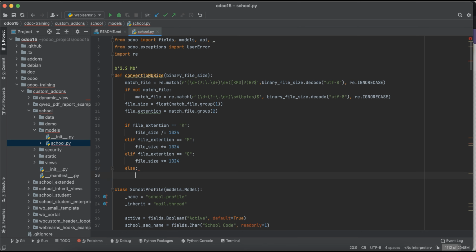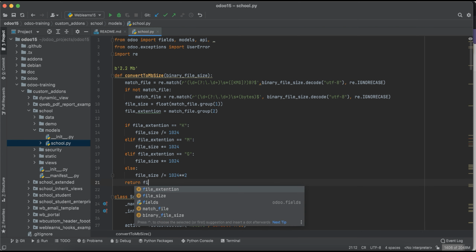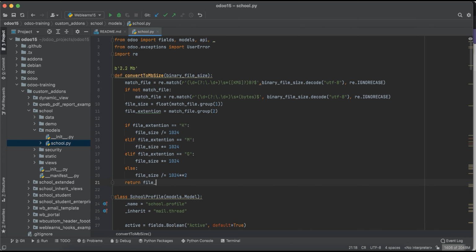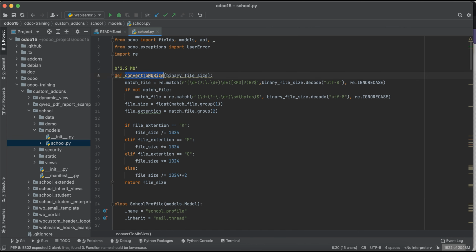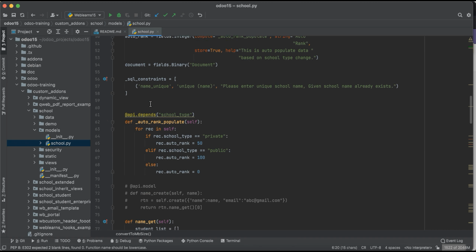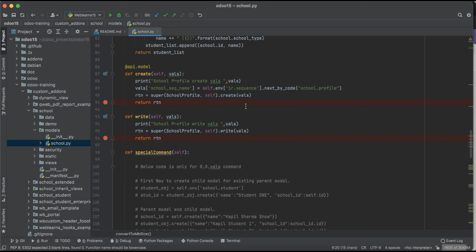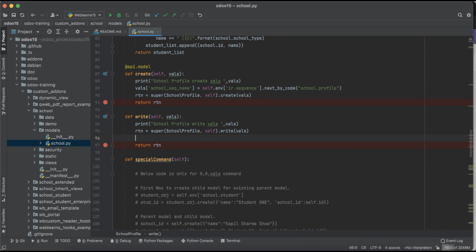So what I will try to do is file underscore size, let's say divide by equal to 1024, multiplication 2, like this, and simply I will return the file underscore size. Let me enter one more time. I will try to copy this one, and simply I will try to add here.